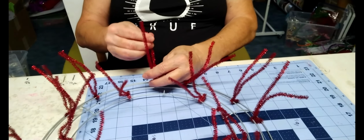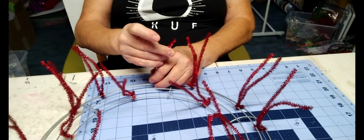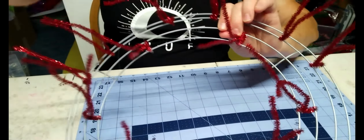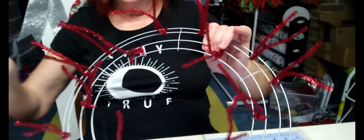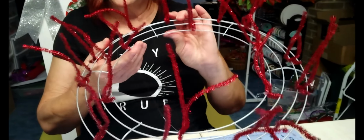So here we go. The last one. I'm going to go back and put a tad of glue on all of them in just a minute. But that's just for me, if you want to. So here we go, everybody. There she is, all ready for the Cruffle method. And I hope you saw it pretty good.